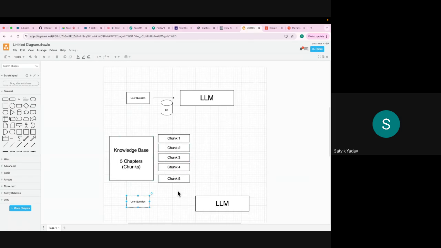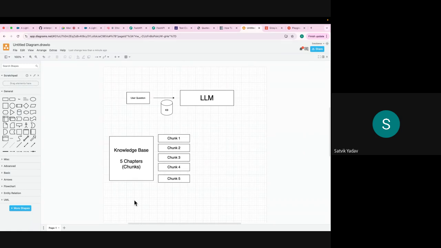But the question is, how am I able to get the relevant chunk based on the question only? There comes the concept of vector embeddings. What are embeddings? It's a detailed concept, but think of it like this: embeddings are the numerical representation of your text which contain the semantic meaning. The actual meaning, summary, or whatever, is all stored in the form of numbers.